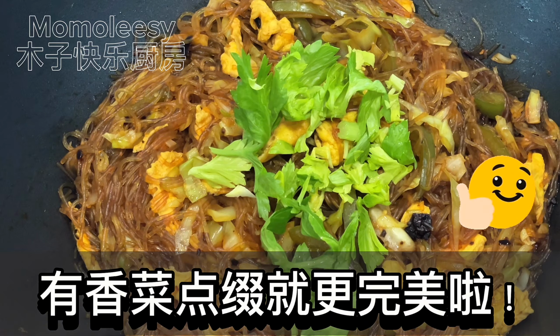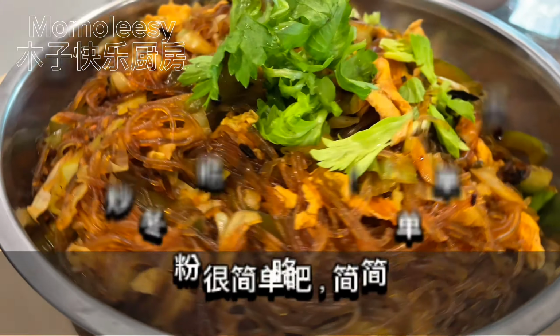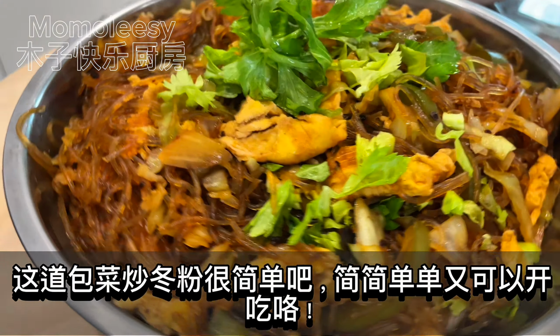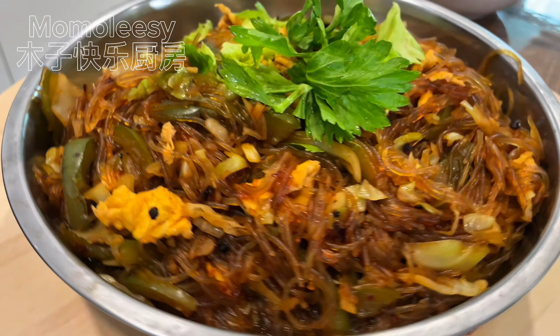Fresh cilantro garnish would make it absolutely perfect. See, this cabbage stir-fried vermicelli is super easy, simple yet so satisfying to dig in.